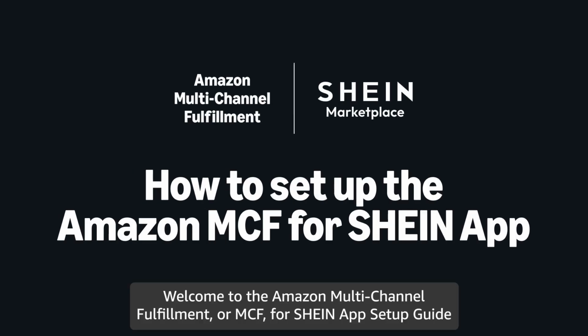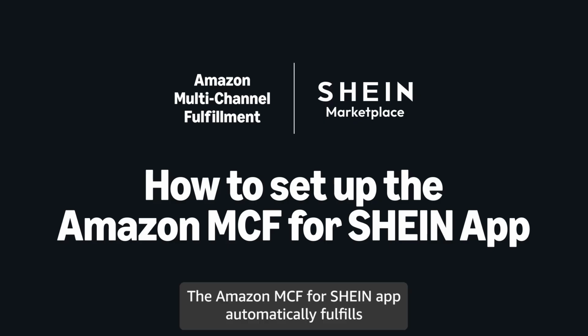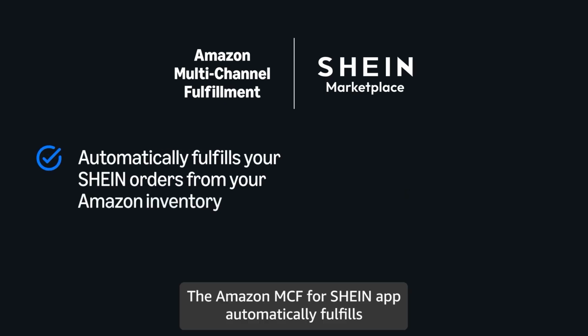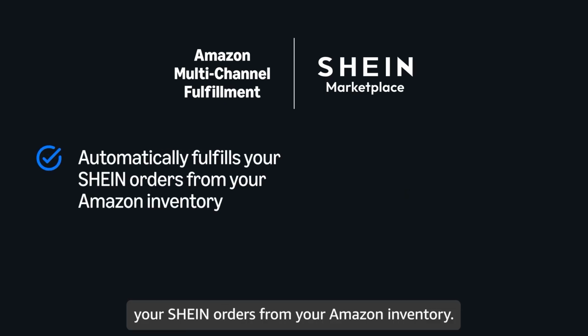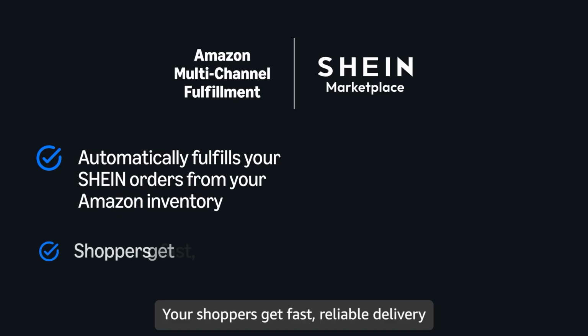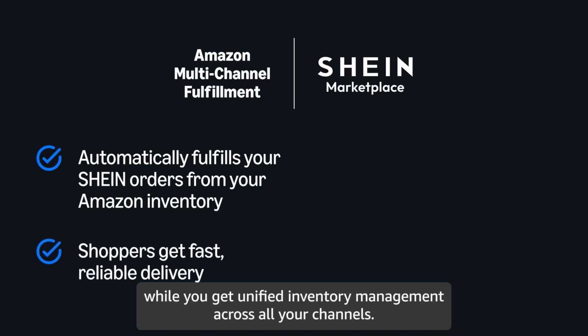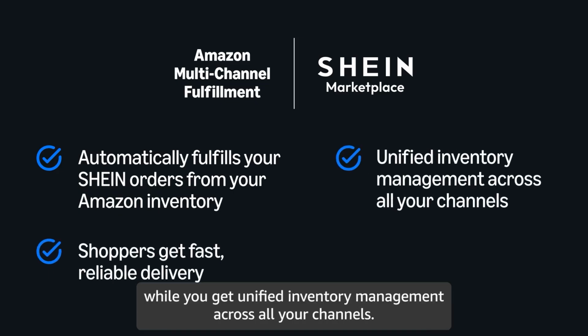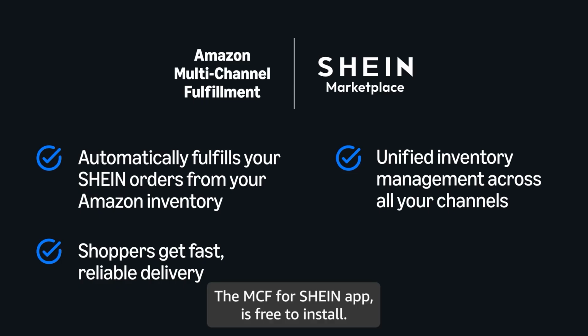Welcome to the Amazon Multi-Channel Fulfillment, or MCF, for SHEIN App Setup Guide. The Amazon MCF for SHEIN app automatically fulfills your SHEIN orders from your Amazon inventory. Your shoppers get fast, reliable delivery while you get unified inventory management across all your channels. The MCF for SHEIN app is free to install.